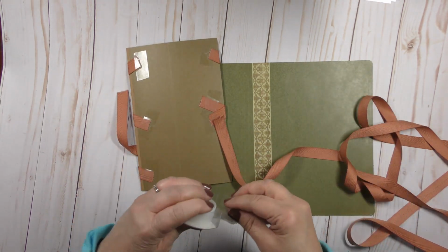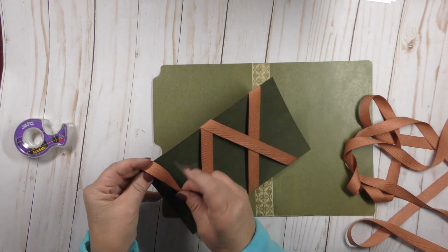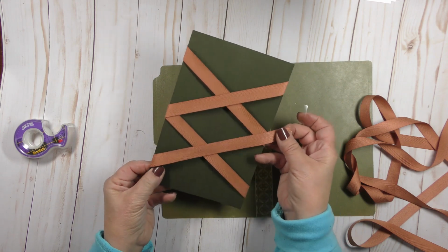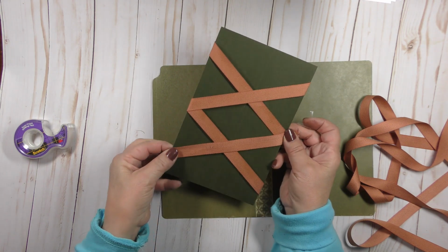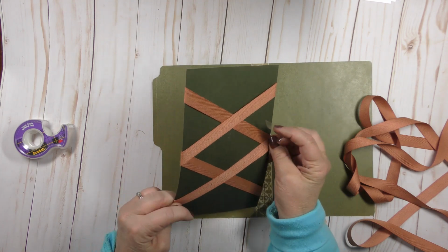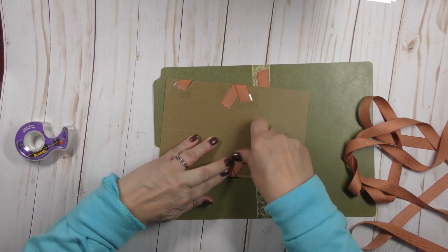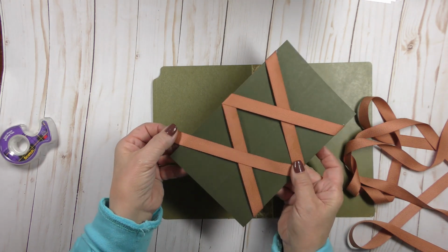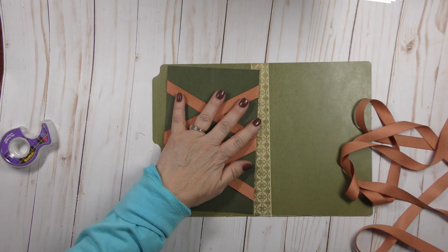Oh, these aren't the best scissors, but I've done some cleaning and discovered these other little scissors that I've had, and I started using them, but they're not the best. Alright, so I am kind of just holding it up at first so I can get the angle right, because this is just one little tick mark. I don't have it showing what angle to put it at, but it's easy to figure out because all I'm going to do is line it up with this intersection right here. And then the angle will be already in place. And then all I have to do is line it up with that tick mark that I have and then tape it down. Okay, so it's basically going to look like this.